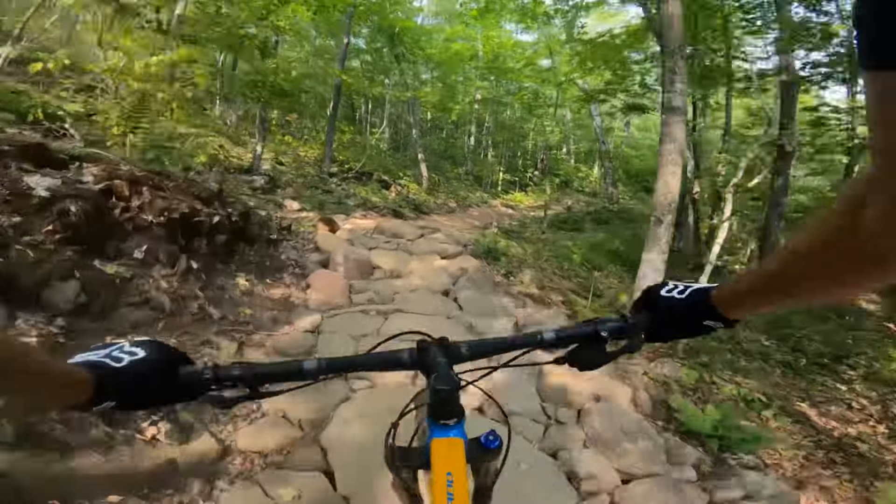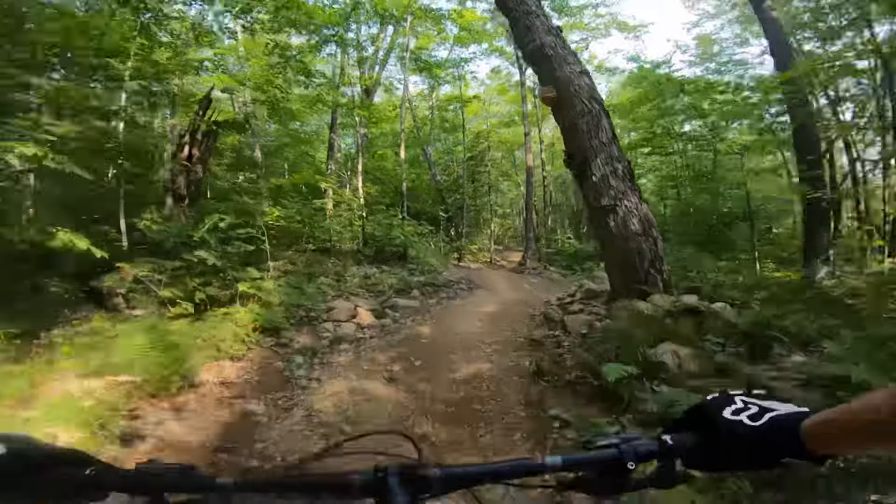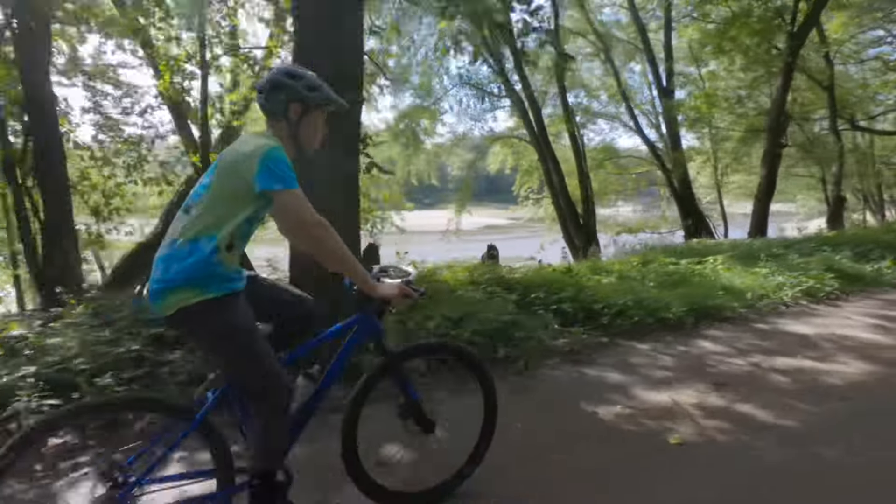I was trying to think last night what bike I should take, and obviously since I'm riding off-road, it makes sense to ride my mountain bike. I have a great 29er full suspension trail bike that's wonderful and super comfy, but I figure it's a little too easy. I think a lot of people are going to be using gravel bikes and all-road bikes, and I feel like a full suspension trail bike is more than I need, so I figured I'll meet them in the middle and ride an 80s mountain bike.